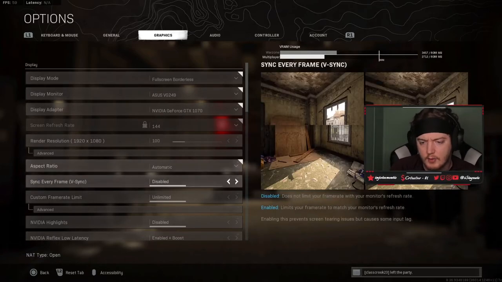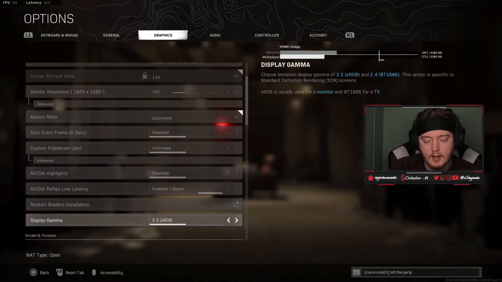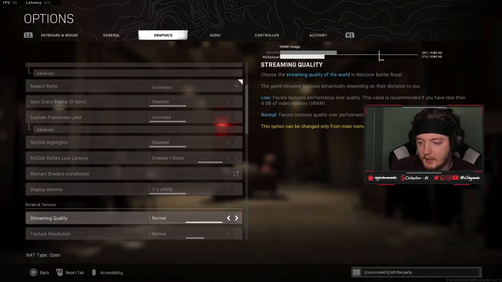Automatic aspect ratio. Turn off VSync. Unlimited frame rate. NVIDIA highlights disabled. This NVIDIA Reflex low latency, enabled plus boost. I don't remember exactly what this does, but I just remember the guy talking about it in the video. Display gamma has nothing to do with anything, so just keep that whatever.